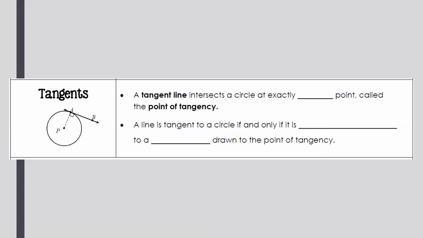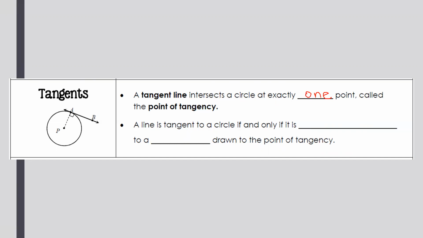Let's talk about tangents, the last big idea for today. A tangent line is a line that intersects a circle at exactly one point. We have heard the word tangent before, when we were talking about sine, cosine, and tangent using our trig. For now, I'm going to say they're two different things. Eventually, in your future math classes, you're going to see how they actually relate to each other. But we're just going to say that a tangent line is different than using the tangent button in trig. A tangent line intersects a circle at exactly one point, and the point where it touches the circle is called the point of tangency.